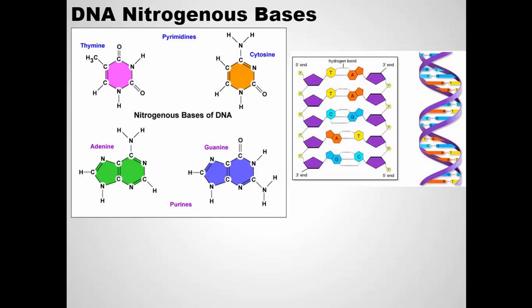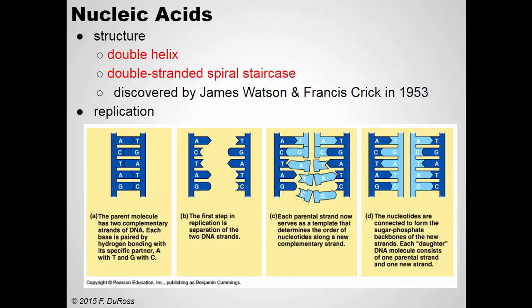That same concept applies to these bases. Part of these bases, the hydrogen, becomes slightly positively charged, which attracts it to a slight negative charge on the opposing complementary base, and that forms hydrogen bonds between them. Now, individual hydrogen bonds are relatively weak, but when they form one after another at every base pairing, they can give the DNA molecule stability and strength. But they can also be separated relatively easily so that the DNA can replicate in this way.